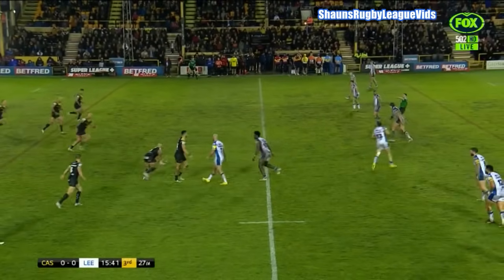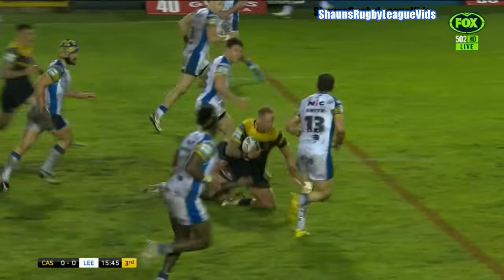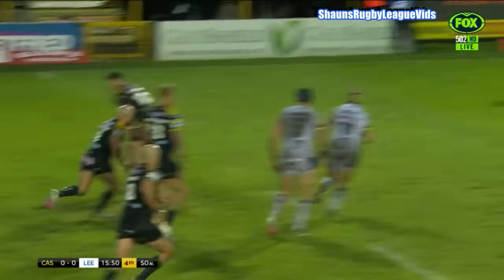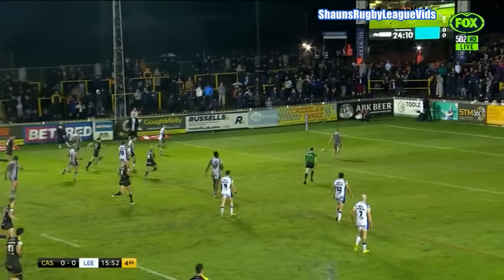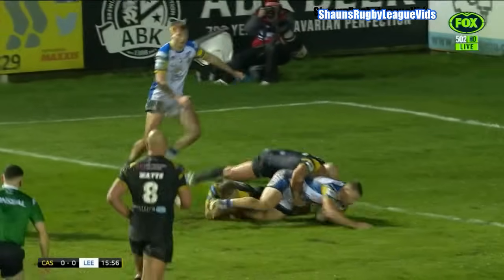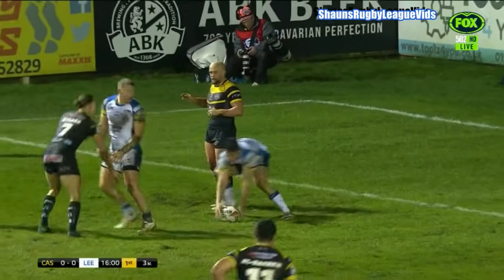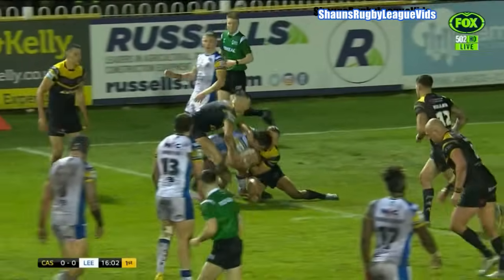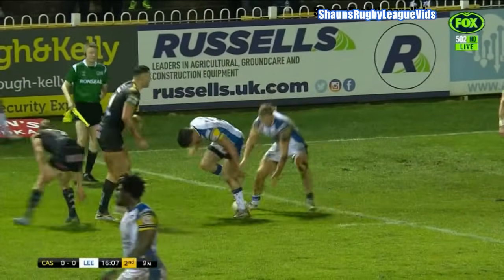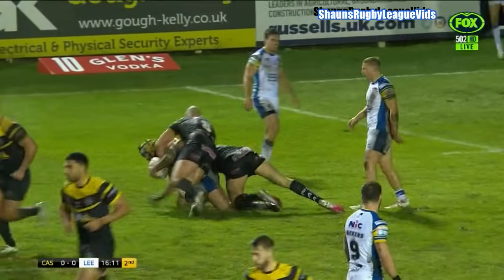Just short of halfway. Castleford, just that one early penalty goal that hit the upright as Westerman almost gets his arms free. Here now is McShane, little kick over the top. Miller's going to have to gather it on his own line again. Again, they're on him in a flash and there's nowhere for him to go. And that's where Paul McShane is a brilliant addition to the Tigers side. Right areas of the field, short kicking game, smart, picks the space, good kick chase. They've really missed that in the opening parts of this season.